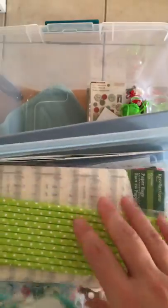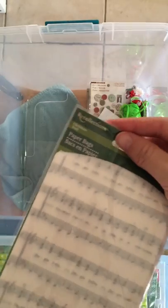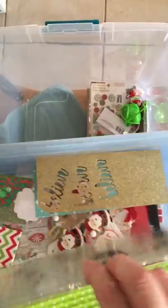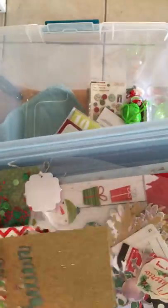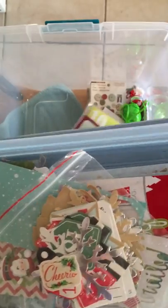More felt pieces. Straws. Some bags with music note little treat bags, paper bags. Those will be cool to play with. Straws. Another stamp set, never used. Oh yeah, yay. The gift card box. Another gift card holder. More random stuff, more stickers. There's some ephemera, random ephemera.